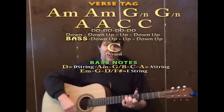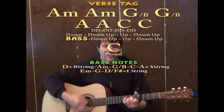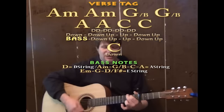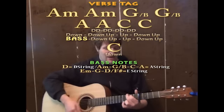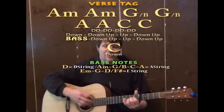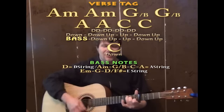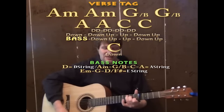Into our first verse tag. So we have our A minor down, up, up, down, up, G down, up, up, down, up, A major down, up, up, down, up, C down, up, up, down, up, C.